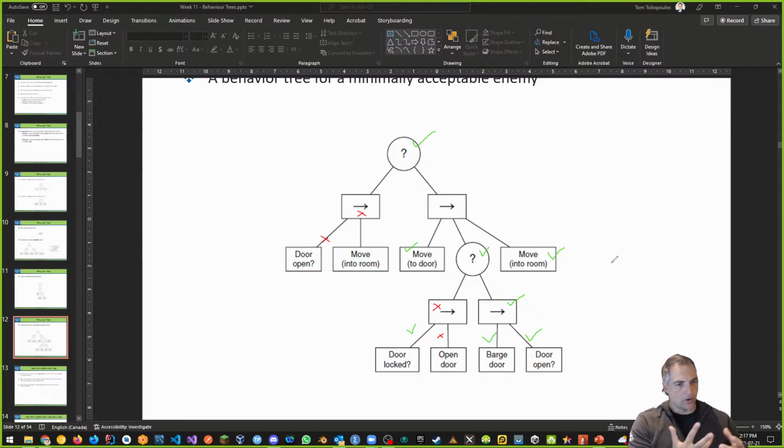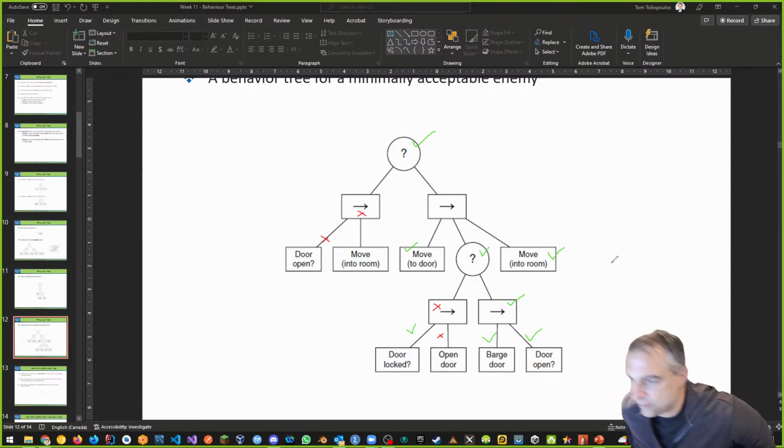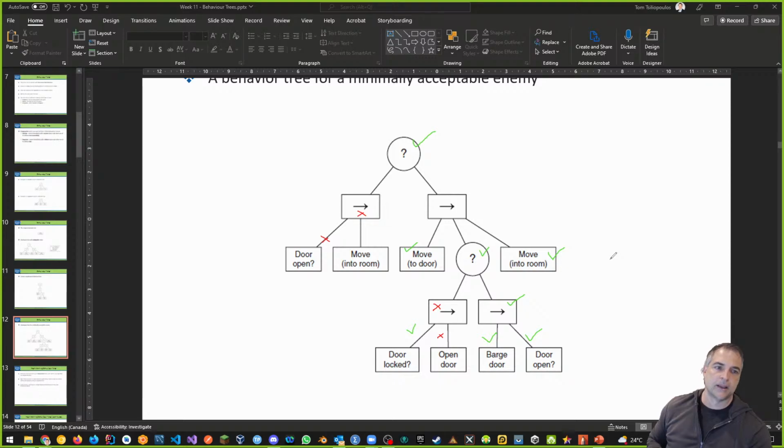So you can see that there's more complexity here. We have a lot of options for how to make this work properly. And I think it creates a more complex behavior scenario. Could you code a state machine to work like this as well? Sure. Could you code a decision tree to work like this as well? Absolutely. But it might be less intuitive than something that looks like this when you look at it. So that's why we have a different kind of structure that serves us in a different way.